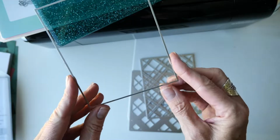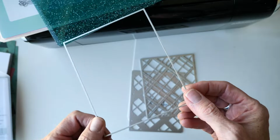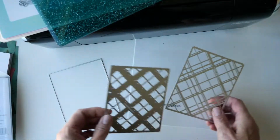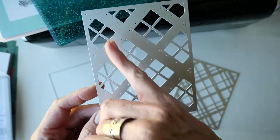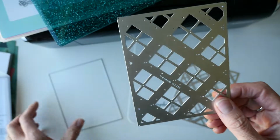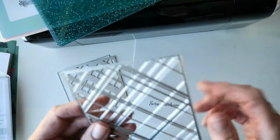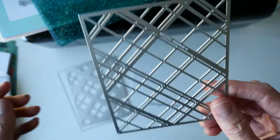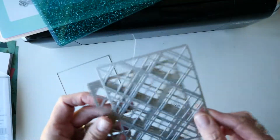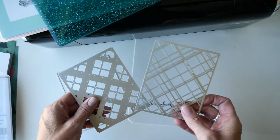So you have this one, a little bit smaller than an A2 size square, so it's going to cut out your background. The next one has a little bit wider lines and a few peekaboo spaces so that when it's layered against your background, you're seeing your background if that's a color. Then this last piece has much more detailed lines and a few more details than the previous die. So that's your 3 pieces there.